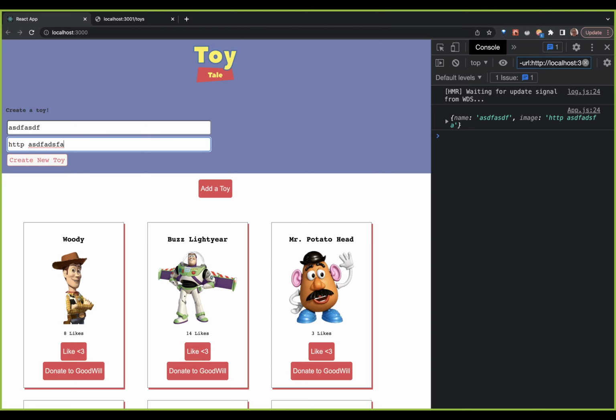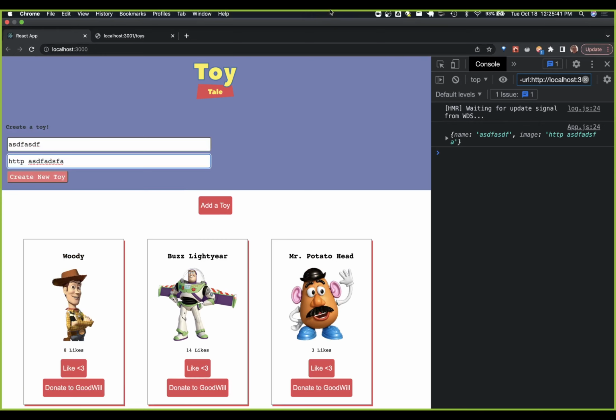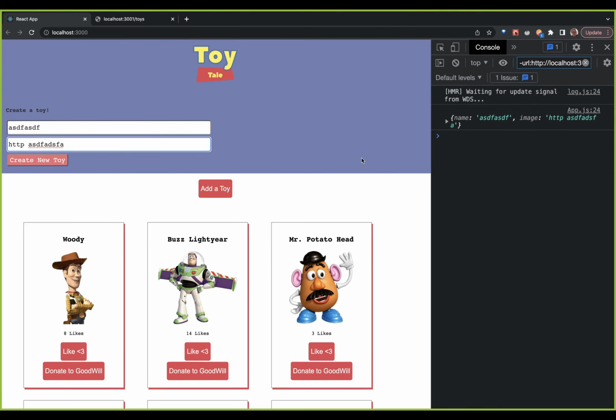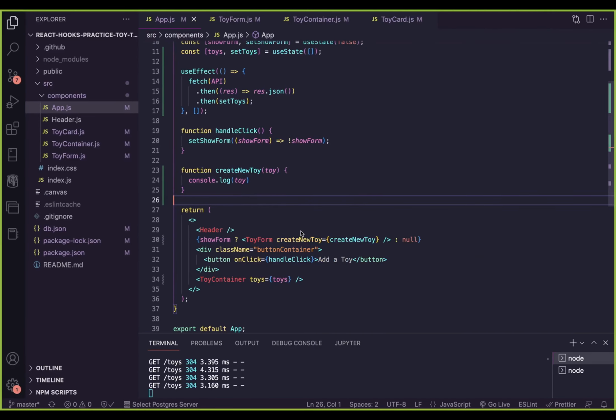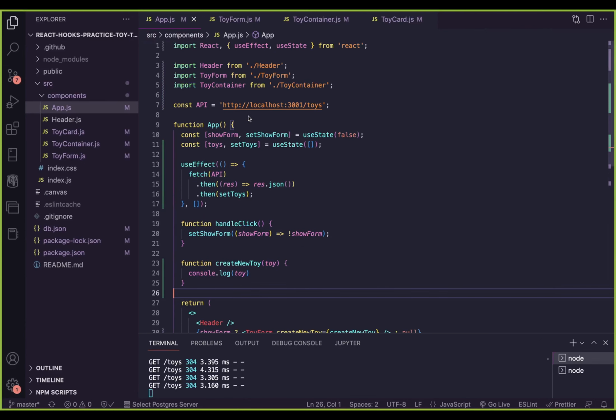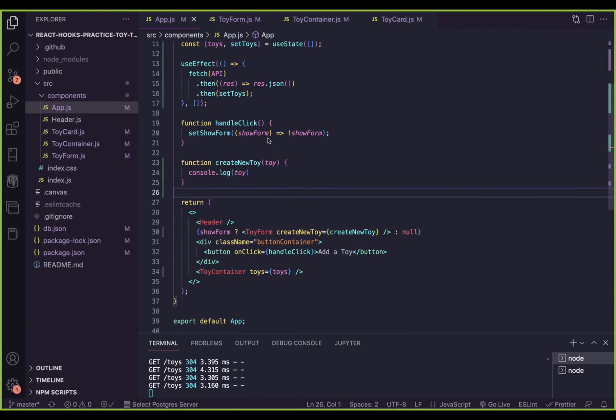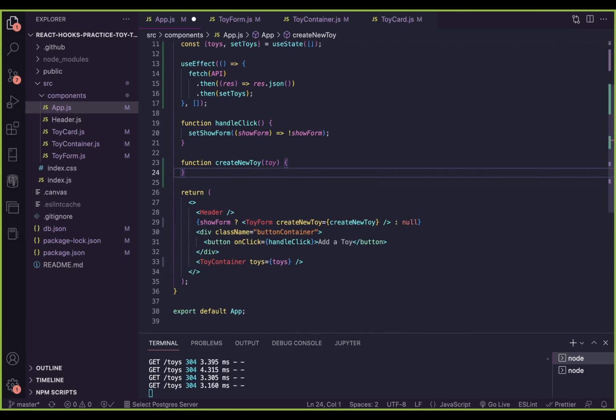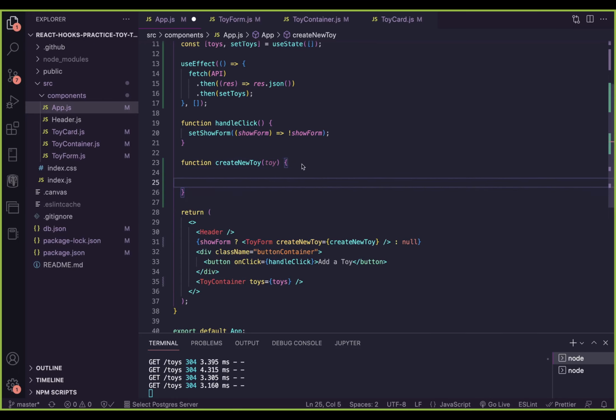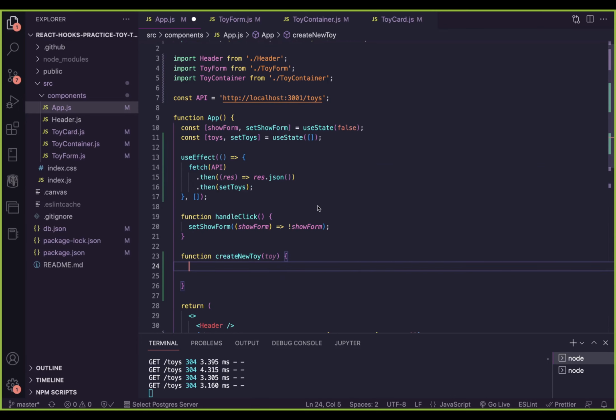So this is what we're going to do. In the interest of time, I'm not going to do the patch or the post. I'll leave that as an exercise for the programmer. But I am going to add this to the array, and so we can just look at what that looks like. So we have a new toy. The new toy is going to need an ID and a likes, and we'll kind of do that on the fly, I guess. Well, let's just do it with the toy first. Now we'll see what happens.